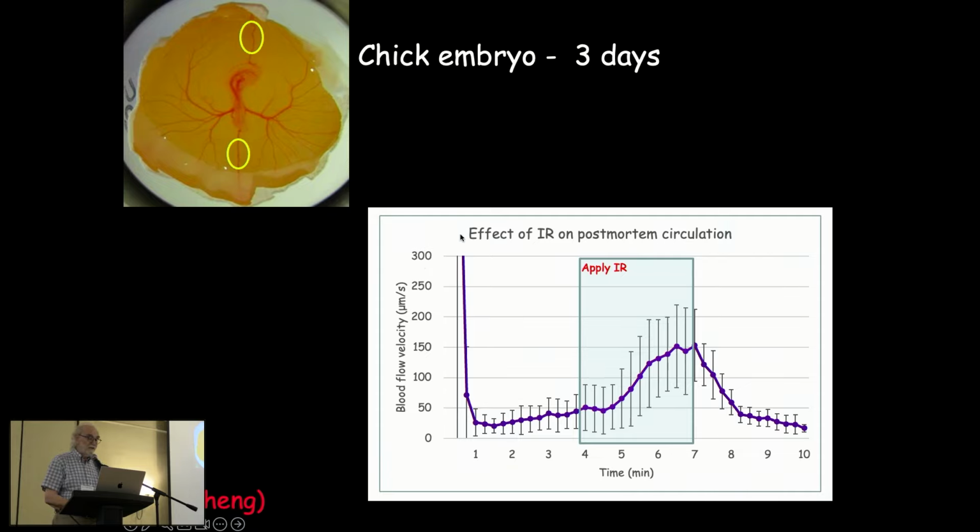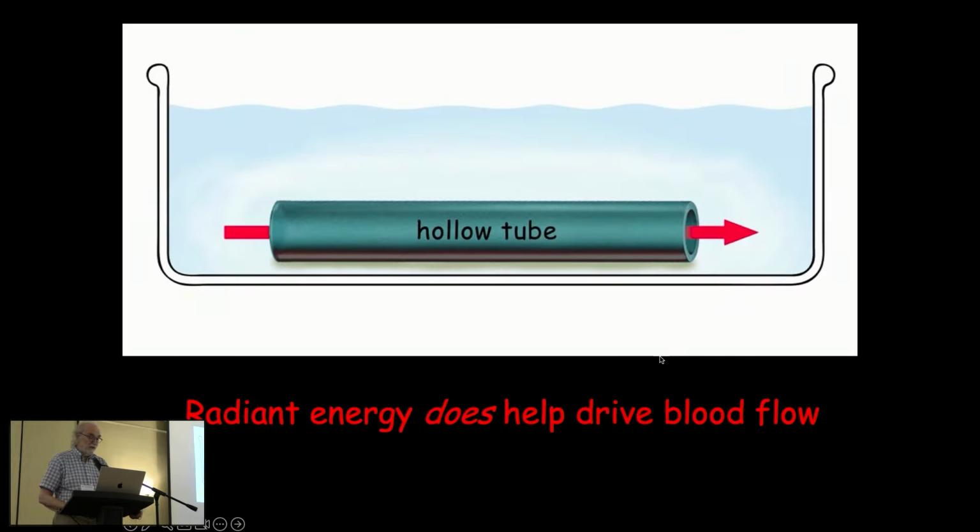So the first thing is you stop the heart. And the flow starts at some high value and goes way down, but it doesn't go to zero. It goes to some value. And then he tested the signature feature of our phenomenon. We saw in the laboratory that it's run by infrared energy. So we applied infrared energy here, and you can see that the flow increased by about 3 times, and then we stopped the energy, and it decreased down to some baseline level. So we were able to confirm that radiant energy does help drive blood vessel flow.